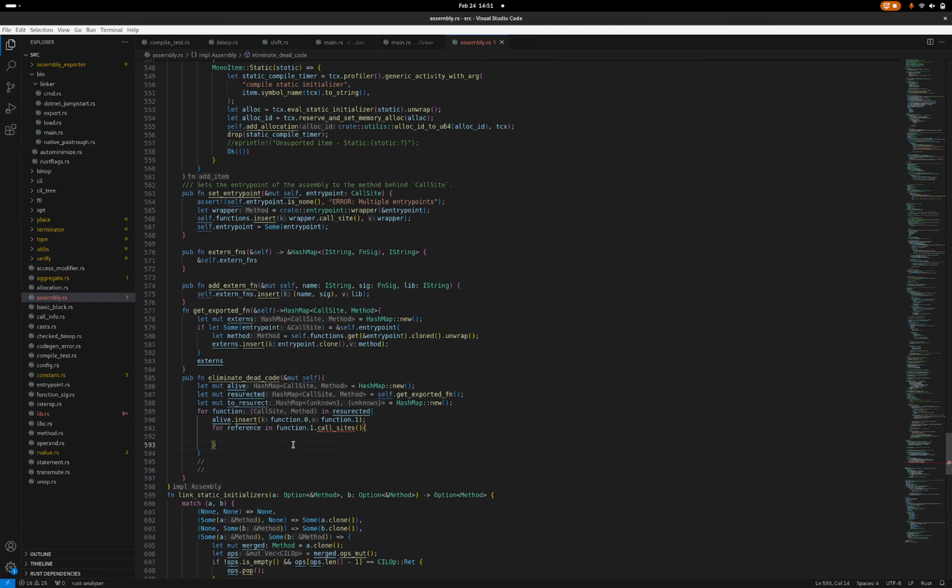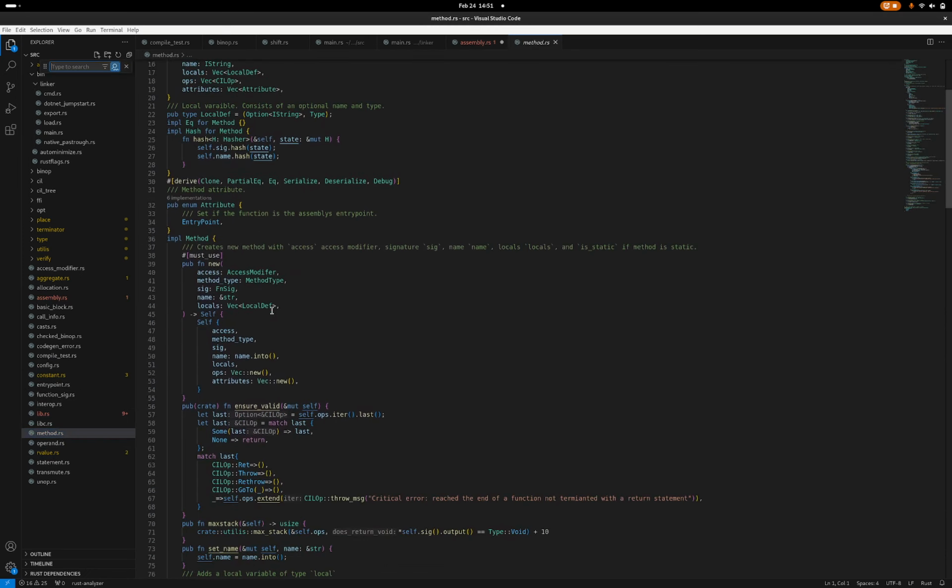To all the functions that are currently being processed, we first add them to the alive set. Then there was a helper function in method that I think returned a reference to an iterator over call sites.